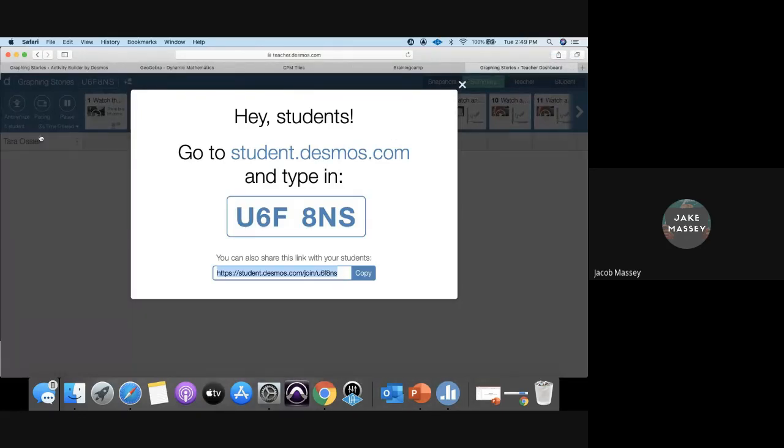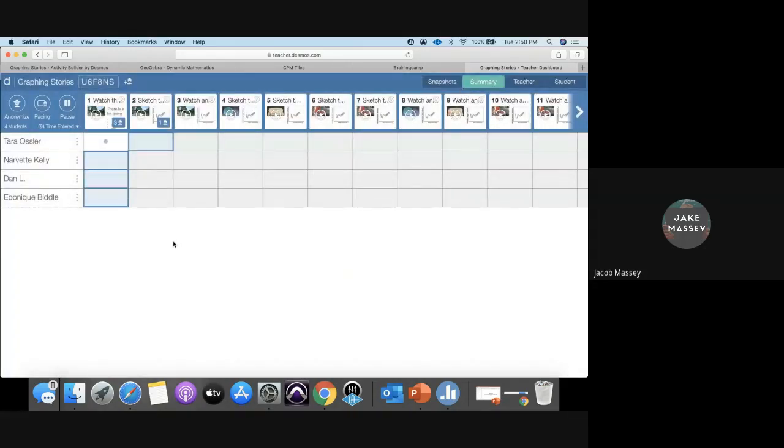And then once everybody's logged in, we'll start to see some names pop up, and you'll be able to go through and work on this task. So once you get there, go ahead and jump back to this screen because we're going to start wrapping up once you get logged in. But I want to show you what you can see and what you can do as the teacher on Desmos. So I want to get a few people to at least go to the link and type in the code so that it'll populate some students for me. And again, from the chat, if you just click that most recent link that I pasted in, that will do it as well.